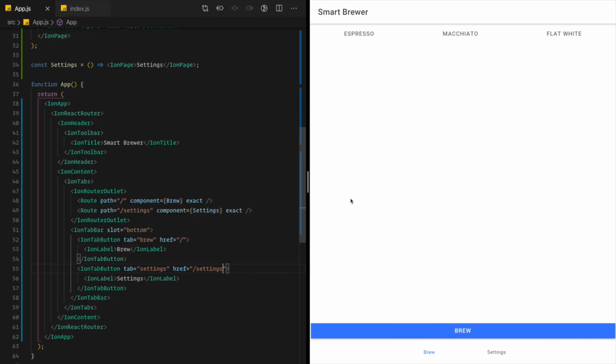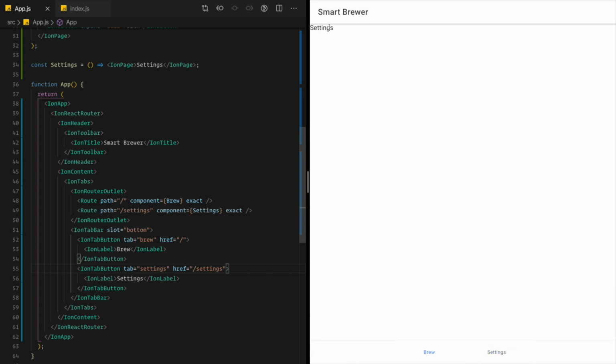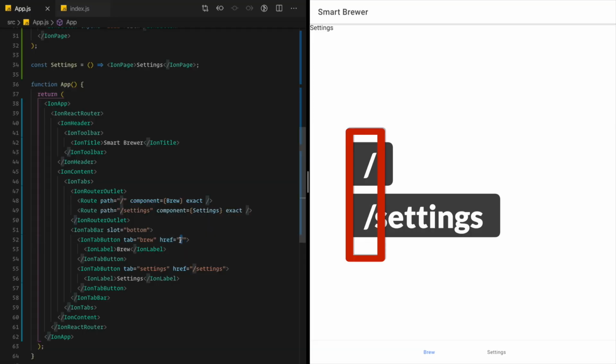As the view has refreshed, I'm gonna see a minor change. I see that brew button is now blue because our tab, brew tab, has been selected. It's in the right path. And if I go to settings, I actually see the settings content. I can see settings content, but my settings is no longer blue. Brew stayed blue. And that's because this href is the root. Obviously, you know, both of these, I'm gonna say regular expressions, are gonna be a positive match because slash starts in both tabs, right? That's the trick.